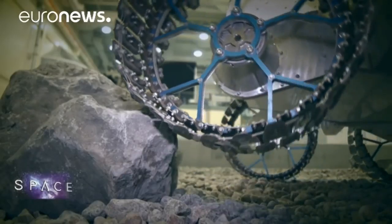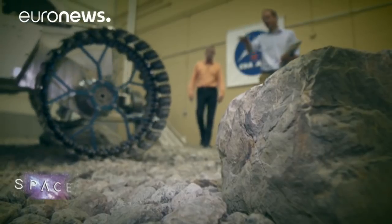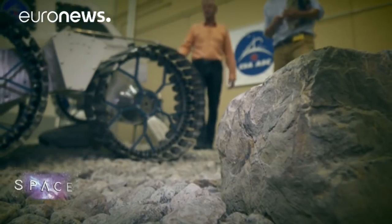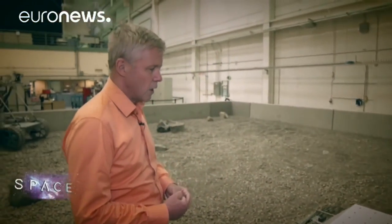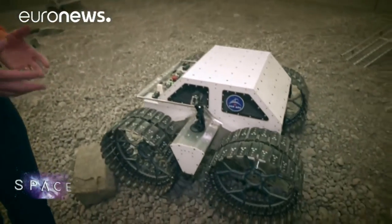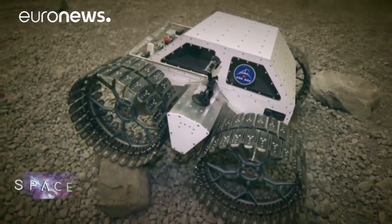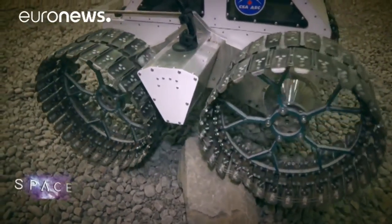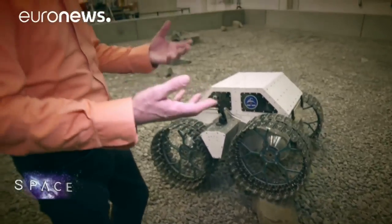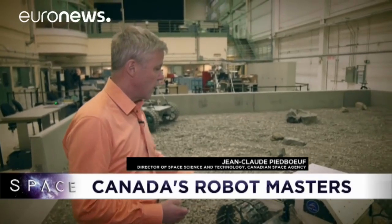While the daily operations of Canadarm continue, CSA engineers are also working on robot rovers for the Moon and Mars. This is a rover that we've just designed with a Canadian company. So the aim is to see if we can send rovers for planetary exploration. So we're aiming for the Moon and Mars. So you have to find wheels that can adapt and resist the cold. It can be minus 150, minus 200 degrees. So rubber wheels don't work. You have to be able to adapt to obstacles and be really tough.